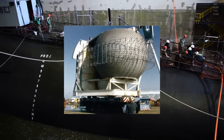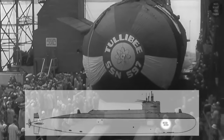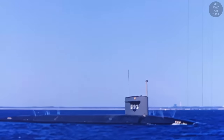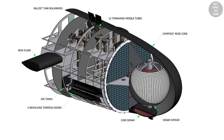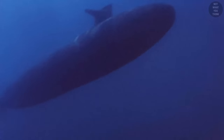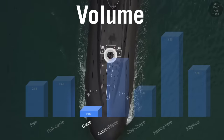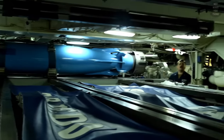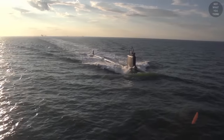In fact, navies would often try to fit the largest sonar possible into the submarine. For instance, with USS Tullibee, the US Navy removed torpedo tubes from the bow and placed them on the sides, allowing more space for a long-range spherical sonar enabling anti-submarine hunter-killer missions. Comparing USS Tullibee and USS Thresher, Tullibee was more hemispherical while Thresher had a more elongated elliptical bow — showing that sonar volume was a bigger priority than overall underwater performance. Graphing volume coefficients confirms that conic bows have the lowest volume, hemispherical bows the highest, and elliptical bows sit in the middle. Combining adequate interior volume with reasonable submerged performance explains why most modern submarines have elliptical-shaped bows and not fish bows.